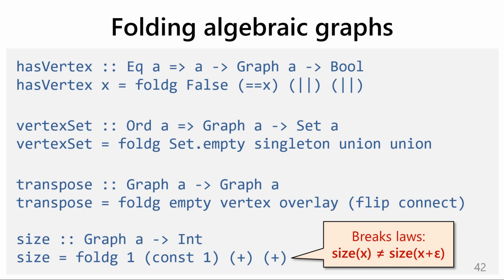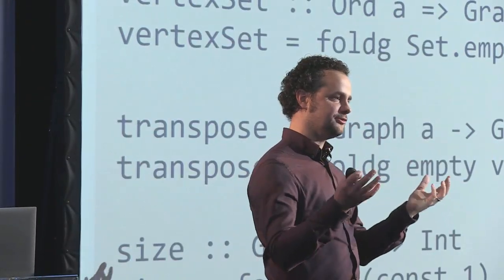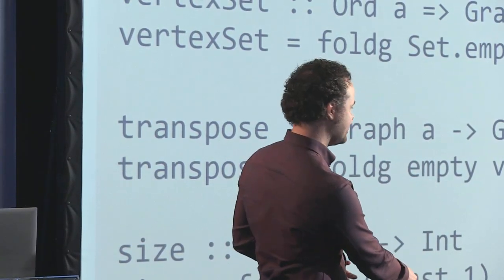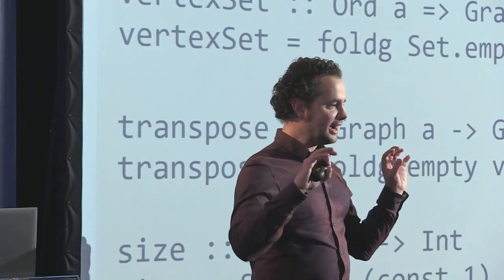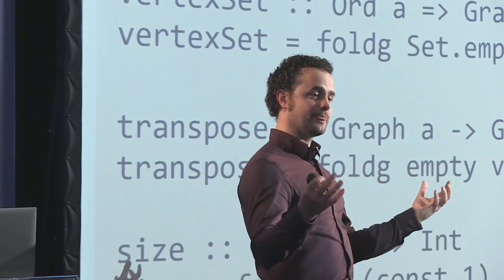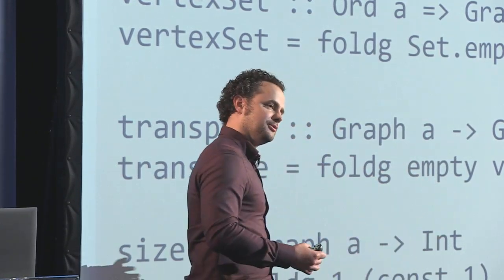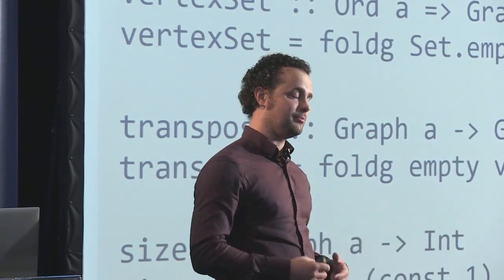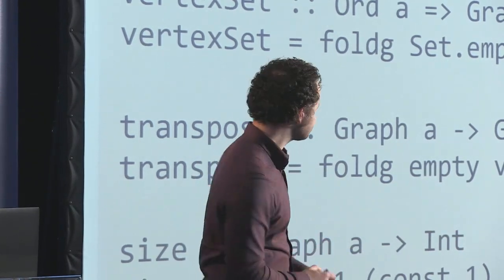And why? It's exactly because these parameters we pass as arguments don't satisfy the laws of the algebra. You have to be careful when folding graphs. If you pass something that doesn't follow the laws of the algebra, you can end up with strange-looking results like here: identical graphs give you different results. But still, this is a useful function because we might want to know the size of our representation, for performance benchmarks, for example.